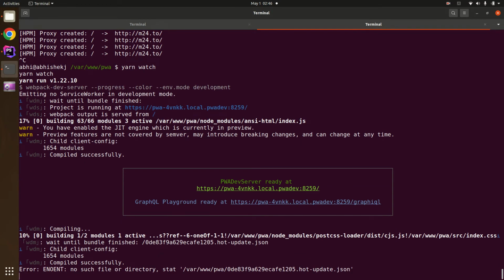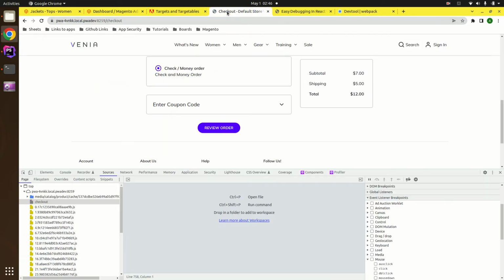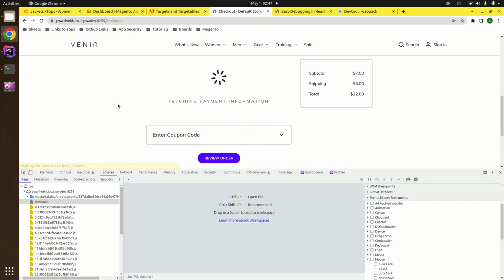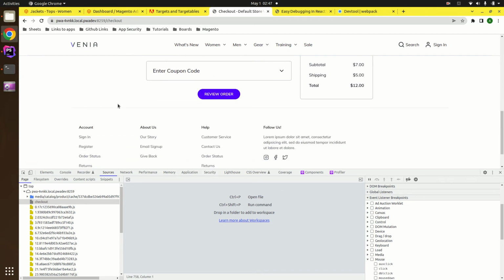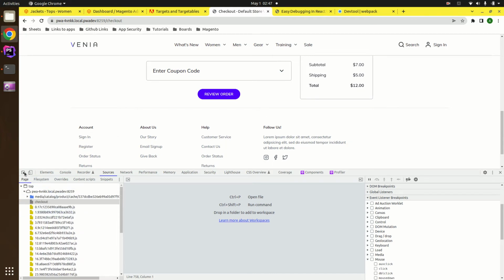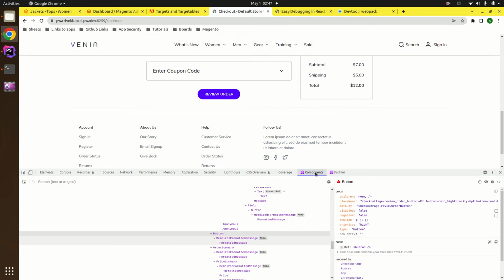Okay, seems like it worked. So let's go here, let's refresh the page, and how will I know which source map to open?